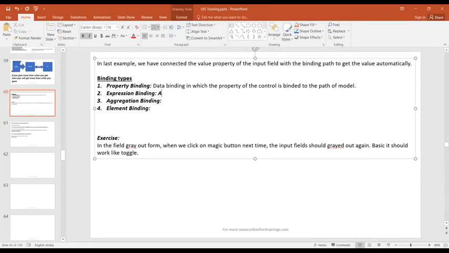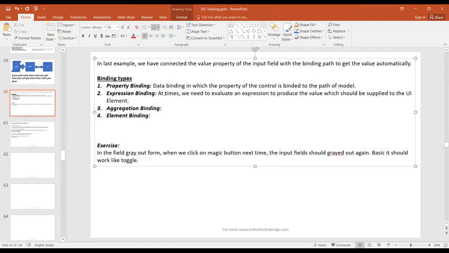At times we cannot directly pass a value, or we need to evaluate an expression to produce the value which should be supplied to the UI element.